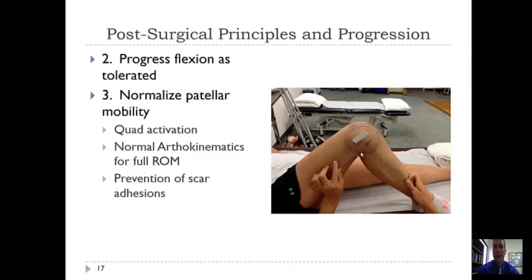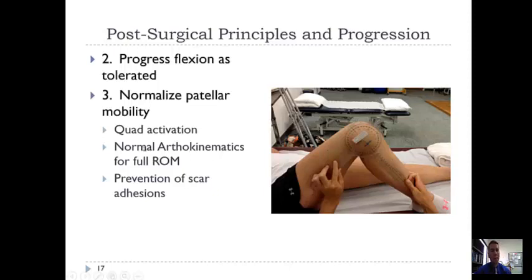You're not as worried about flexion, so you're going to progress flexion as tolerated. You're not going to push it, though. In my experience, the more you push flexion, the more you flare them up, and the slower the rehab is. So early on, I'm not too concerned about flexion. I'll have them do heel slides and movements to work flexion, but I don't passively stretch it with any amount of force or anything like that. I let them get it kind of on their own. It'll come back pretty easy usually.